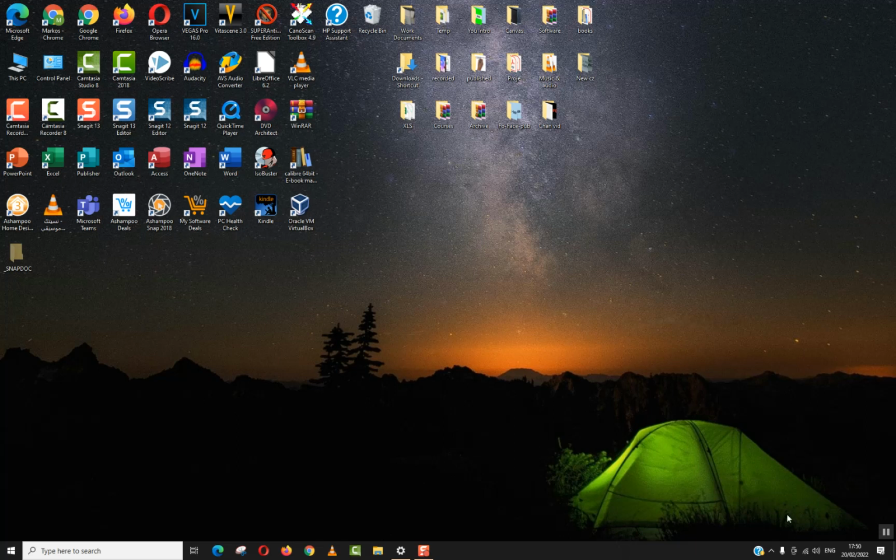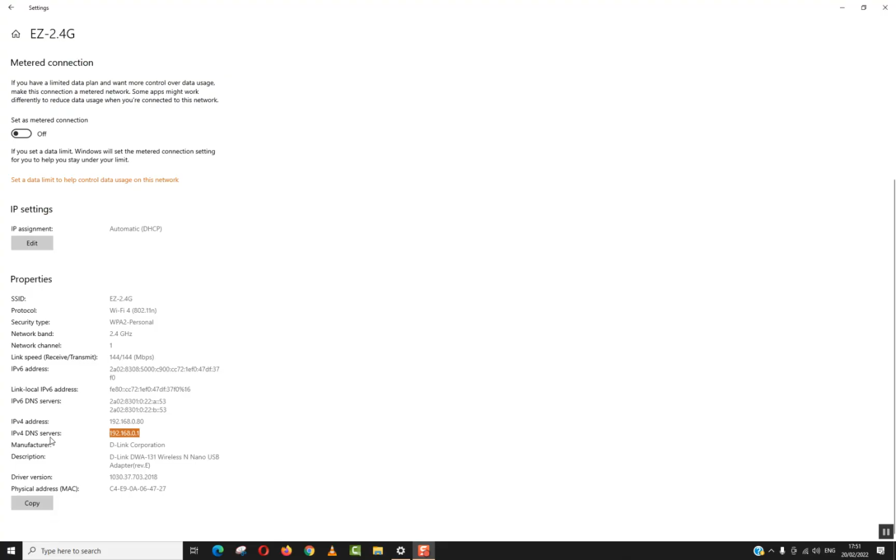So the first thing you want to do is click on your Wi-Fi indicator with the right button of the mouse and select Open Network and Internet Settings. The next step, you will need to check if your IPv4 is there and also IPv6. If there is no IPv6, you may want to activate the IPv6 and see. And if you don't see any IPv4, then we have a problem. So whether you see any details in this section or not, you need to follow up on the coming step.